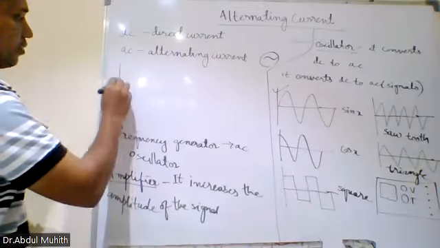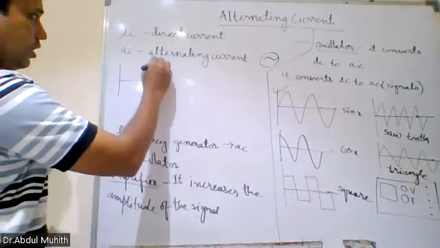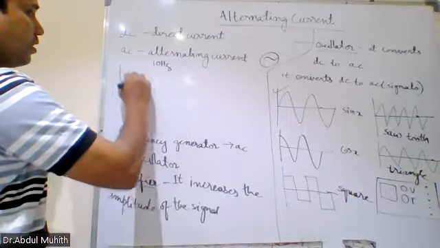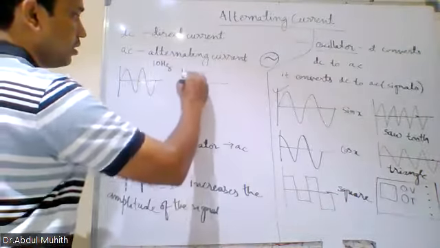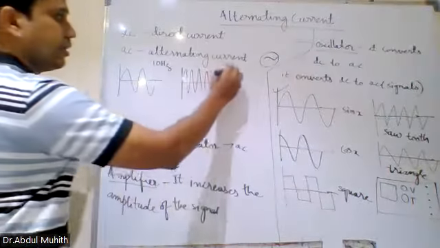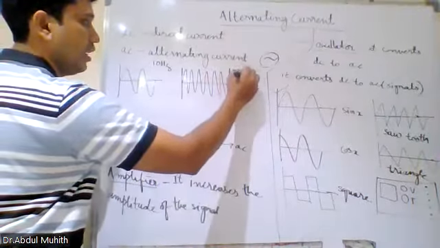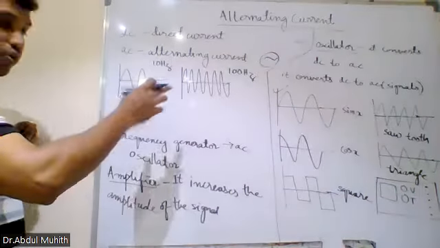Now how much frequency do you want? Suppose you want a frequency of maybe 10 hertz, very low frequency. Then you just draw the signal. You want 100 hertz. How will you draw? See? Did you understand? This is 100 hertz and this is 10 hertz. You increase the frequency. You want to increase the amplitude, you can increase that also.